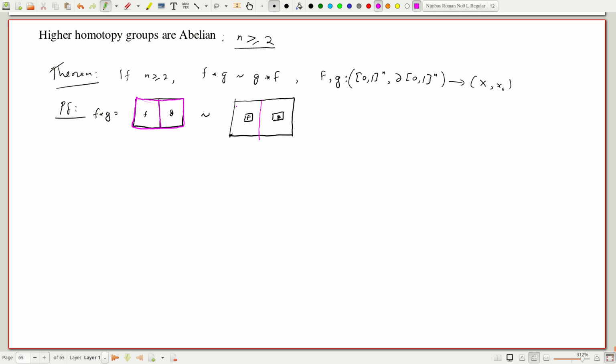So not only is this mapping to the base point, but so is of course this whole square and the outer square as well, and everything in between. This is simply a radial homotopy which is going to map, well, the boundary anyway went to the base point of the cube. It's going to map these things inside. Okay, that's nice. So now f and g have become tiny, and as a result I can move f maybe like this and move g maybe like this to get a homotopy between this and the map with g here and f here. Again the whole thing in between is the base point.